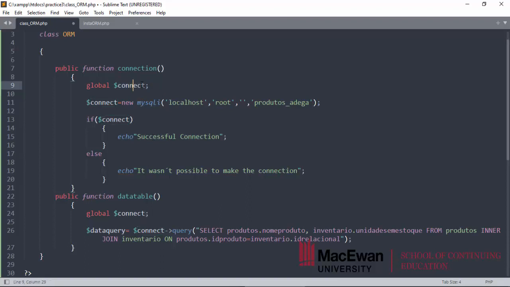So in this case, for no confusion, I'm rectifying, I'm verifying the name of the variable. So this is the global variable that I have to use.